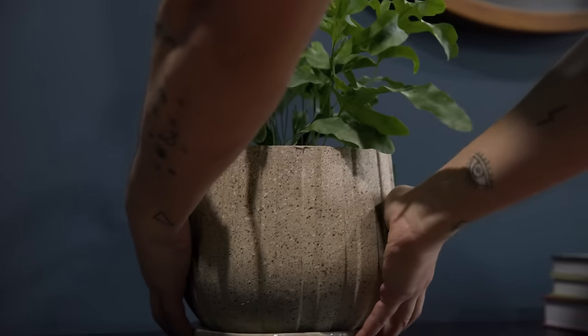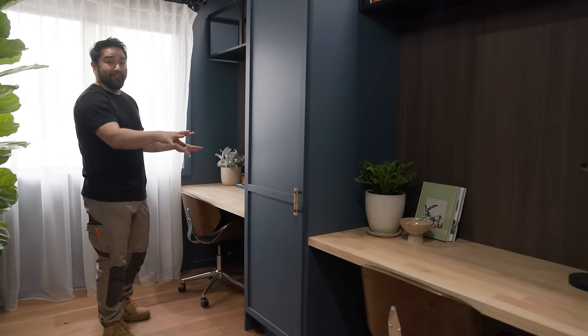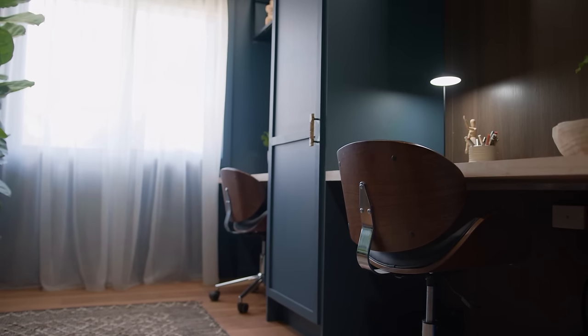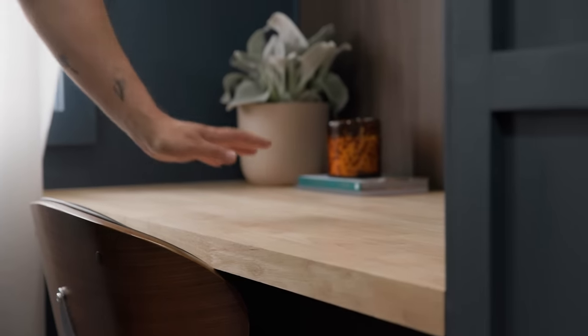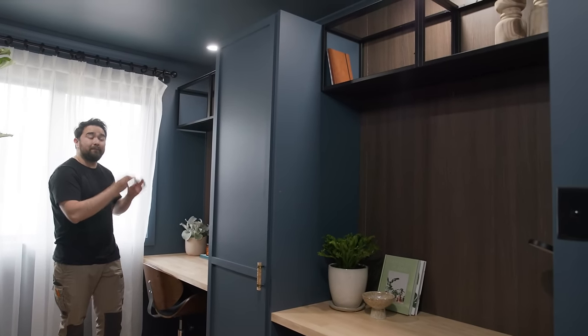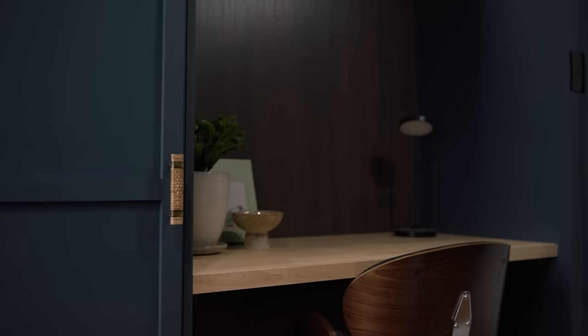Working from home is here to stay. But normally when you've got a couple of people in the house, someone's getting kicked out of the study to go work at the dining table — but I have a solution. I've got these two work zones and a cupboard in the middle. The cupboard is very practical but also divides the spaces. If you've got two people working from home, this is perfect because you keep out of each other's zones. The reason this all fits so nicely is because we cut these pieces ourselves. You can get all of this in store and customise it to fit your home — giving you that beautiful luxe bespoke custom joinery look on a DIY budget.